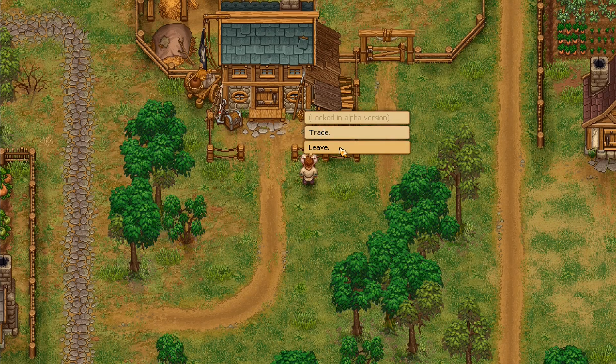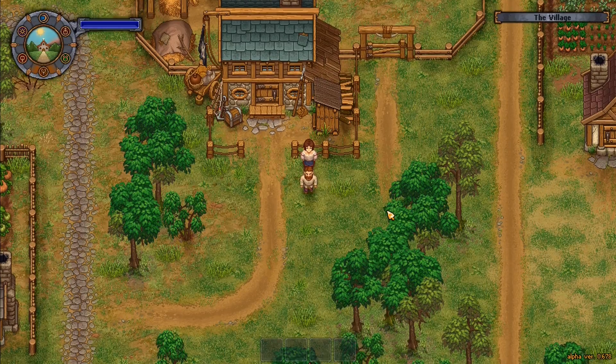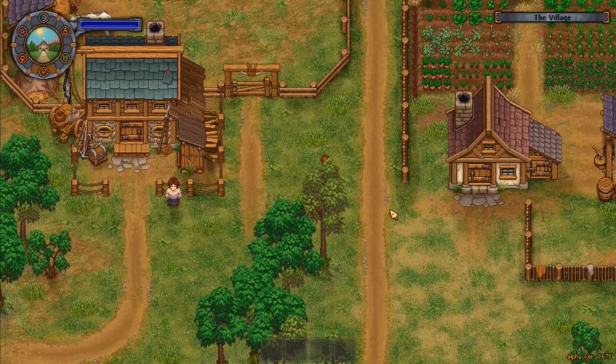Locked in alpha version. Trade and leave. Well, let's see what trade she's got. Jug of milk. Doesn't do anything. A bucket of milk, cheese, and butter. Well, we know where they are. We at least know where they are.